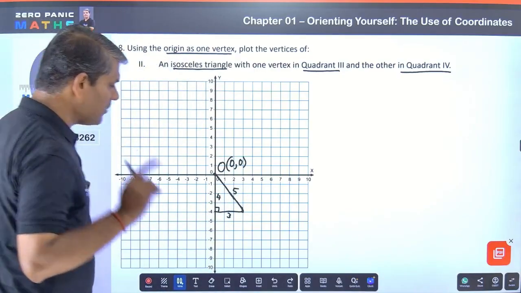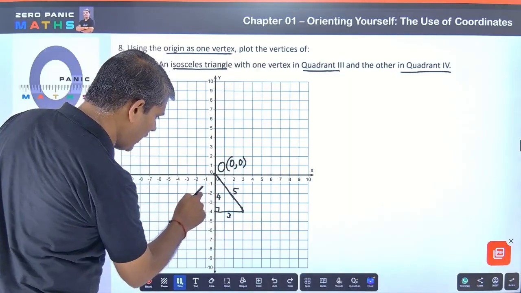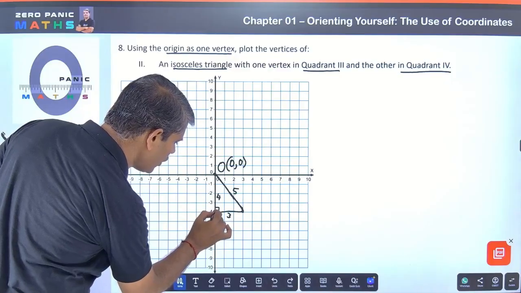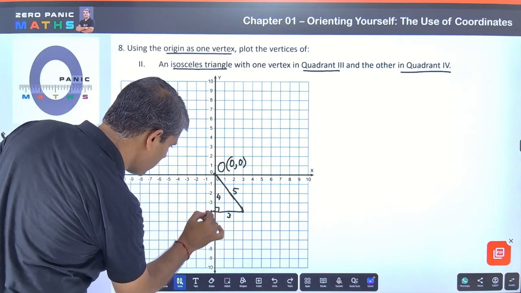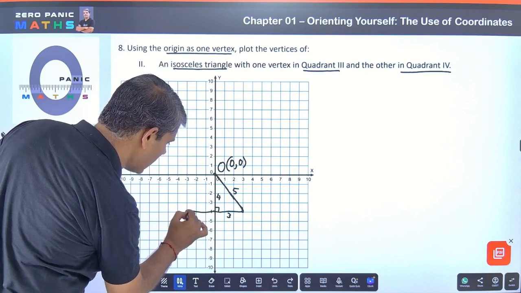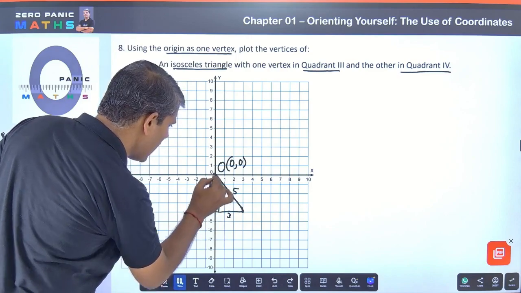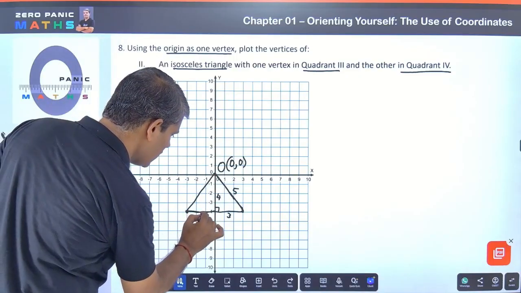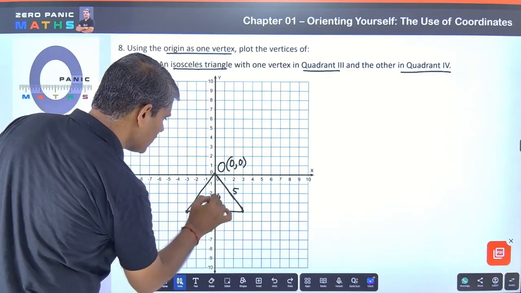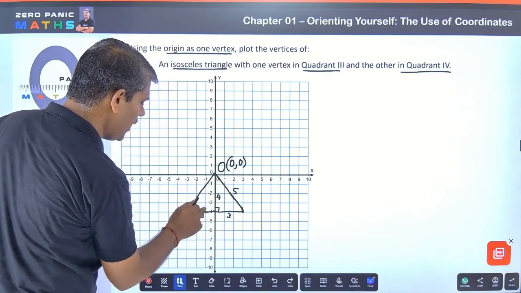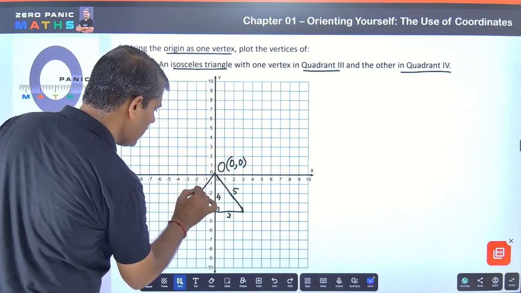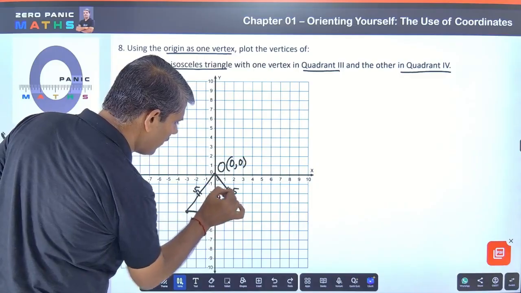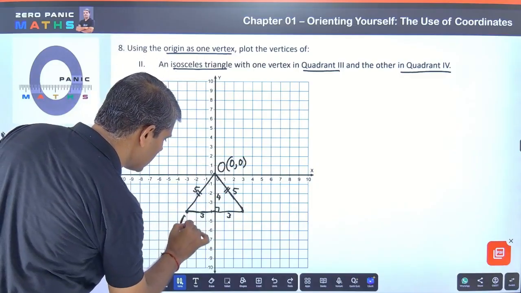Understood this? So similarly, now if I draw another line here, which is also 4 units down and 3 units to the left, and identify one more point here, and draw a similar triangle, here also it is 3 units and this is 4 units, so it is 16 plus 9 and this will be 5. It means that I have this side 5 and this side 5, and this is the triangle that is required.